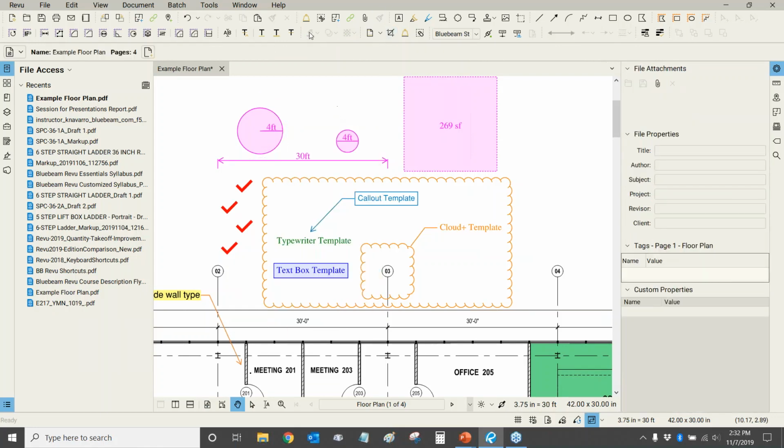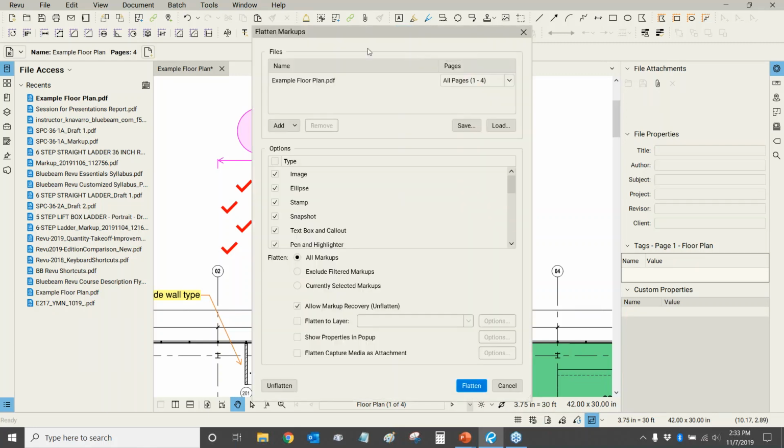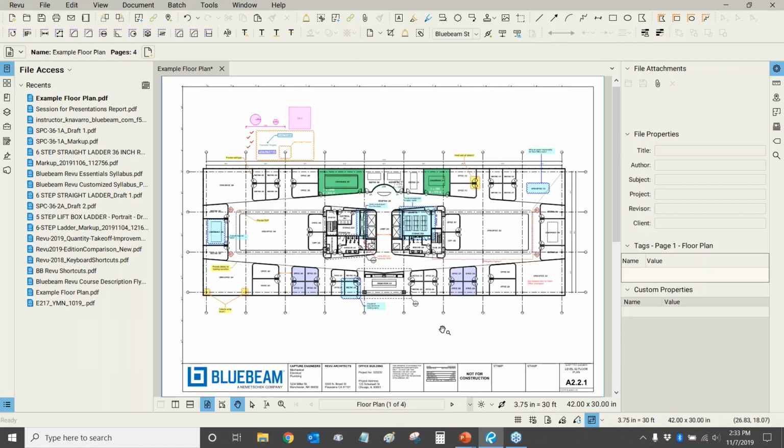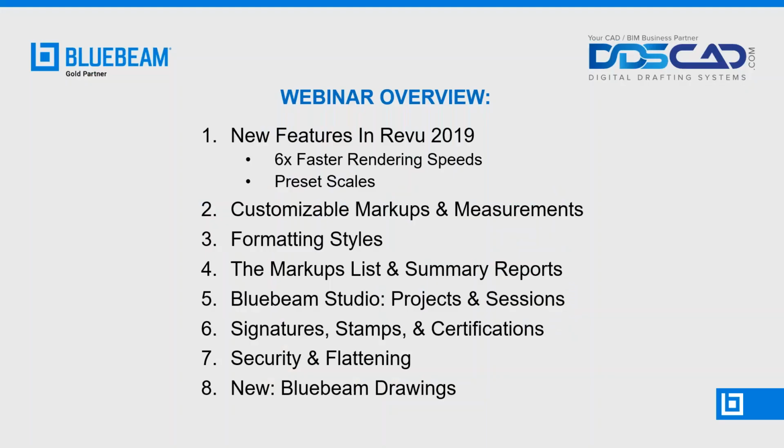Also, if you have the shortcuts available, you can see that I actually have 2 versions of flatten because these groups of shortcuts come with them. And luckily, these are not the simple flatten tool, they're the flatten dialog. It's very, very important to know that distinction. All right, good. I believe that we are ready to look at Bluebeam drawings.